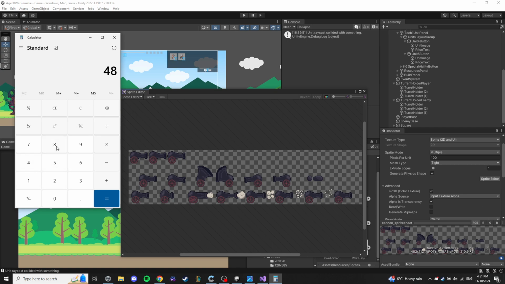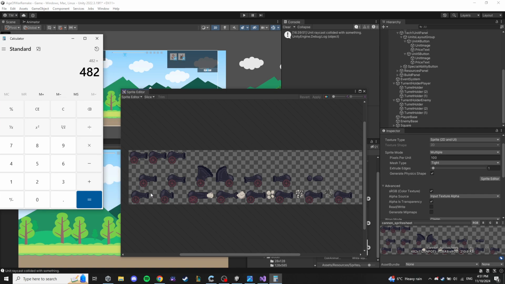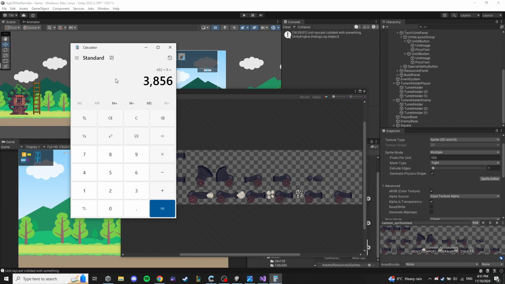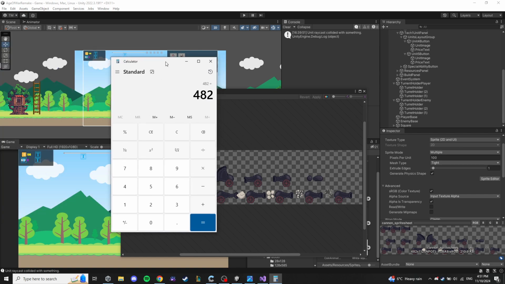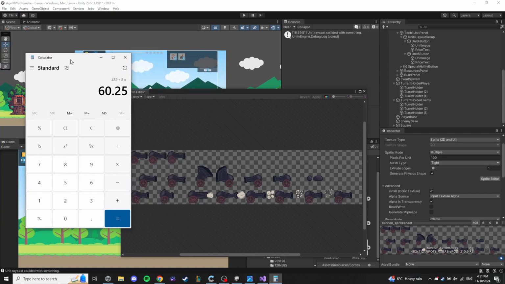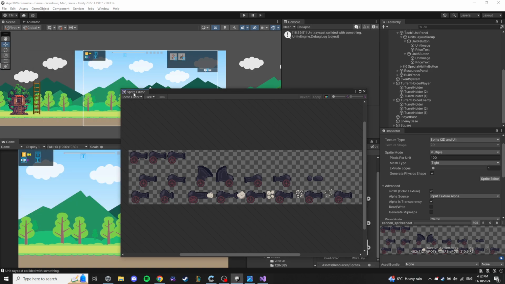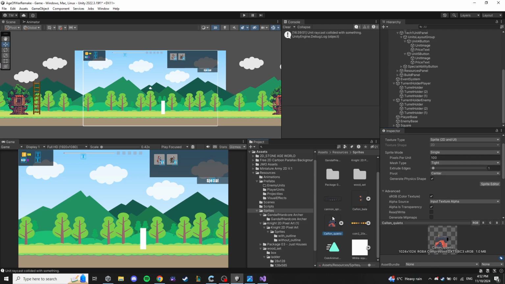So 482 divided by 8. Wait, not multiplied. How do you reset this? 482 divided by 8. Okay, that's not good. We cannot split it. Okay, we'll use this one instead.